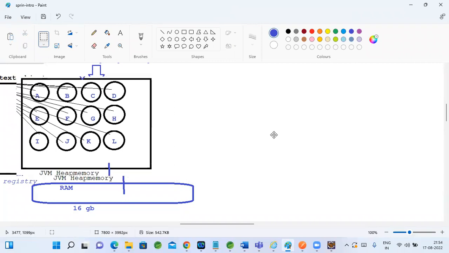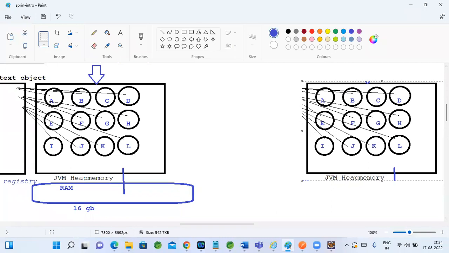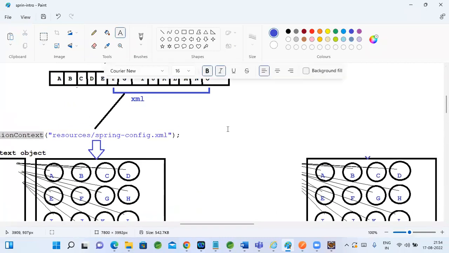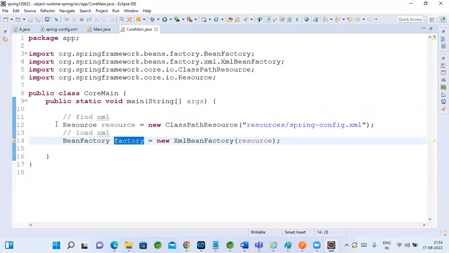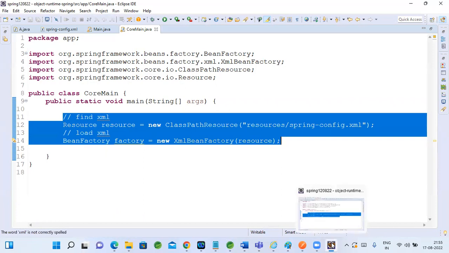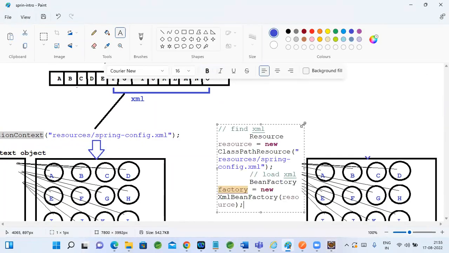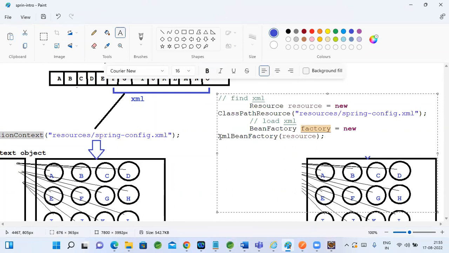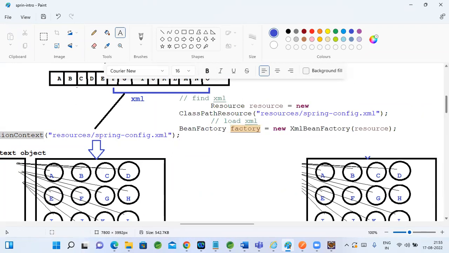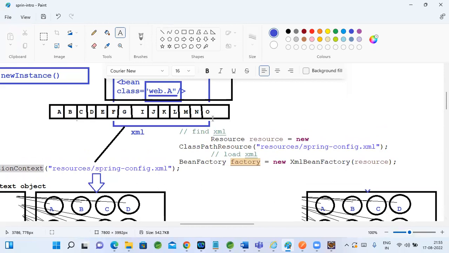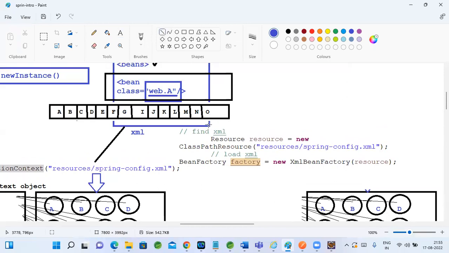If you consider the same thing with bean factory, when you load your XML file here, the same XML file, I need to read the resource and pass that resource here.